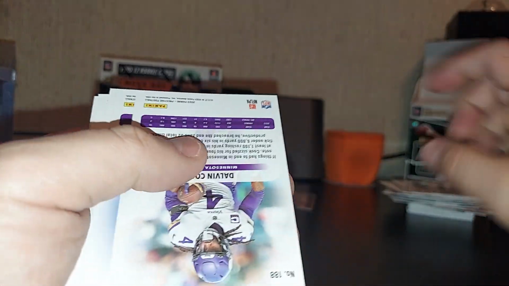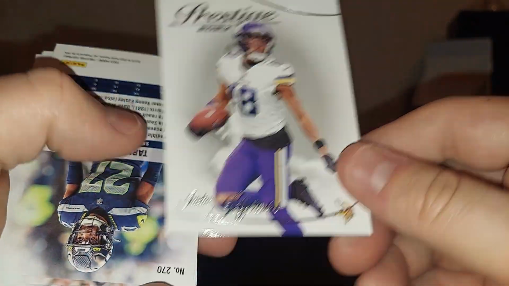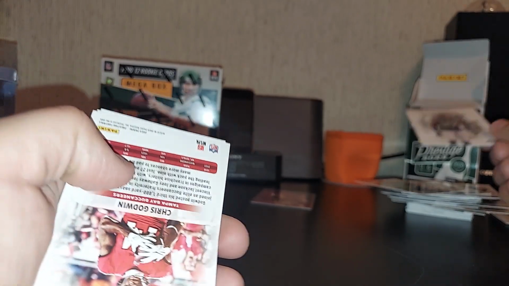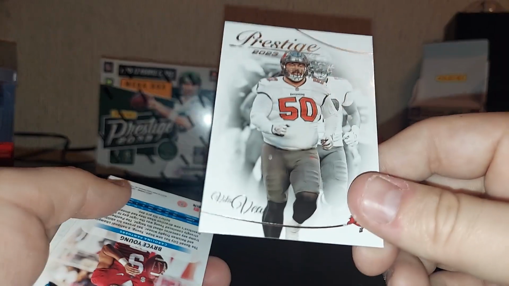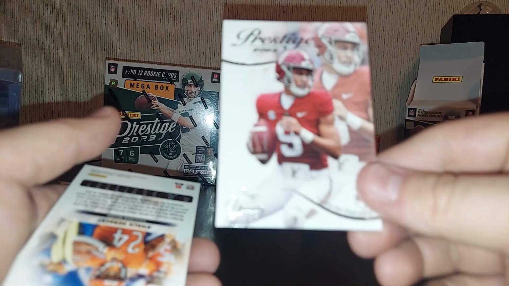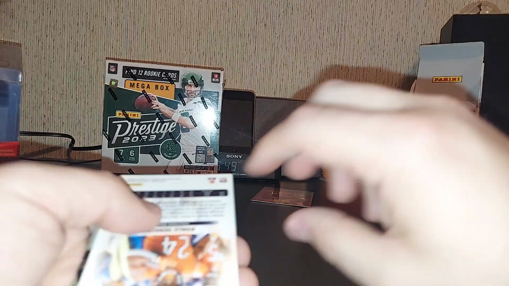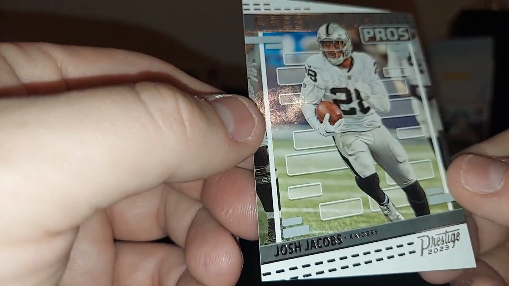Yes, CeeDee Lamb. Dalvin Cook, Justin Jefferson. I got a lot of Vikings in this deck, this pack. Tariq Woolen, Chris Godwin, Vita Vea. We got ourselves a rookie. Bryce Young for the Carolina Panthers, rookie card. All right, we got a prestige. God, those things are... Khalil Herbert. Wow. And prestigious pros, Josh Jacobs.